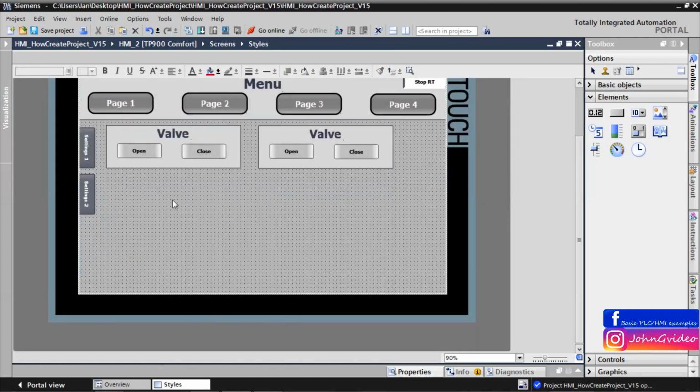Okay, this is something like corner buttons on the left side, and now we create same for the right side.